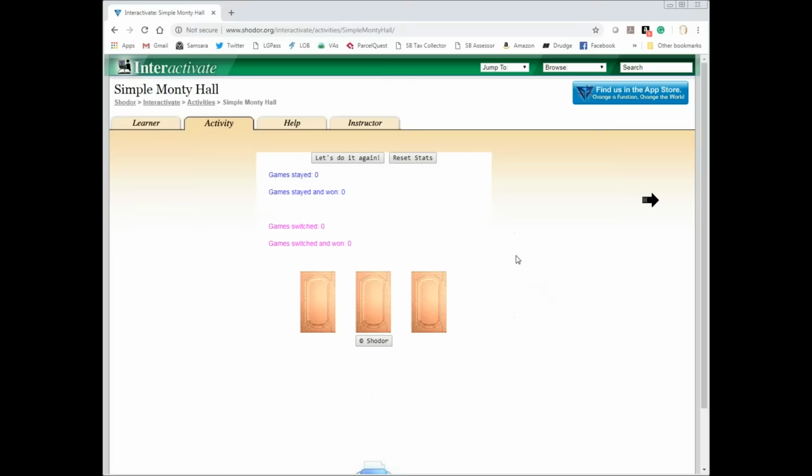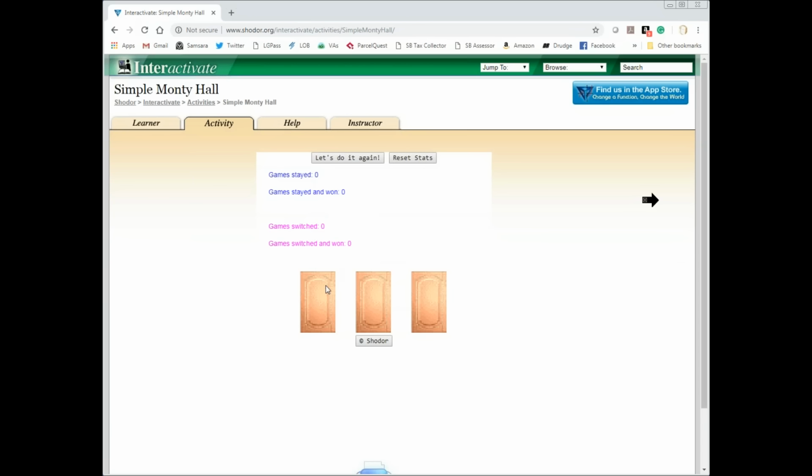Okay. So here's just a web page with this little simulation game on it. And what we're going to do is run through 2 different simulations. I'm going to do 10 iterations of each. In the first simulation, I'm going to stay with my original choice the way most contestants do. And you can see that'll be reflected here in the counts. I'll do it 10 times in a row, each time staying with my original choice. Then I'm going to run it 10 times and switch my original choice. And we'll see which simulation comes out better.